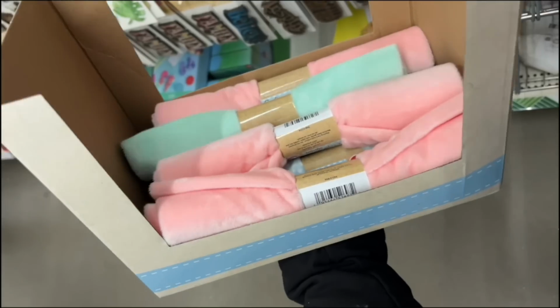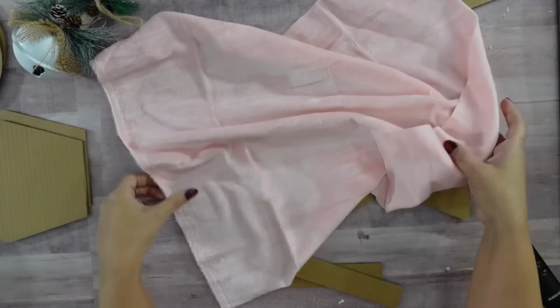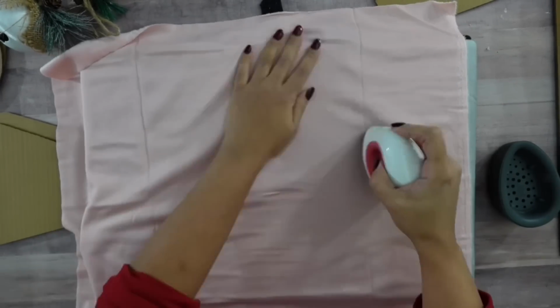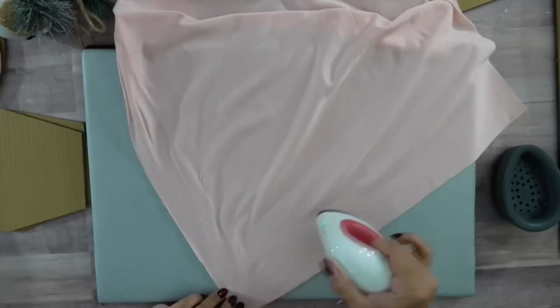I found this fabric at Dollar Tree. It's Crafter Square fabric, and honestly, the patterns right now are so pretty. And I only used 1 roll of pink and 1 roll of blue, and the blue I had a ton left over since I only used it for the hat and details. I ironed it out. You don't have to, but I didn't want to risk having wrinkles and making it look a little dingy.